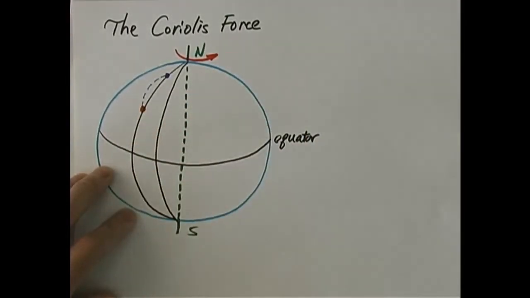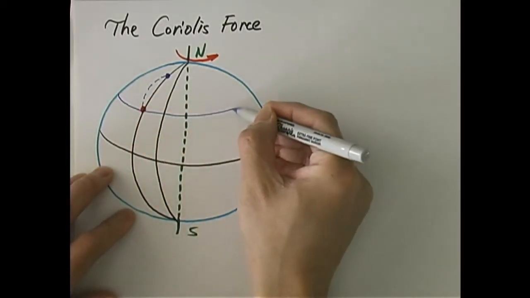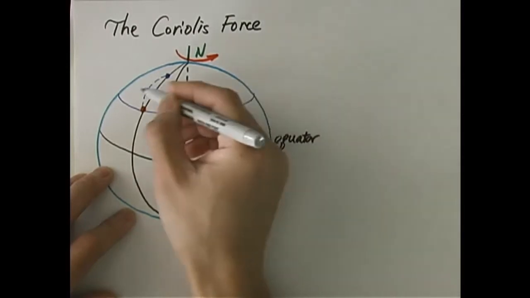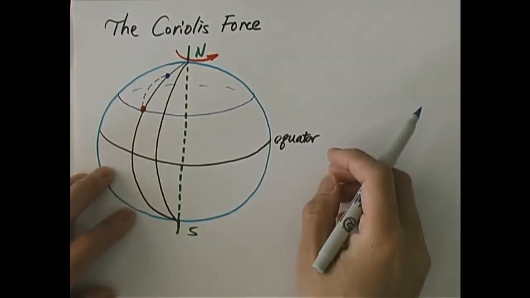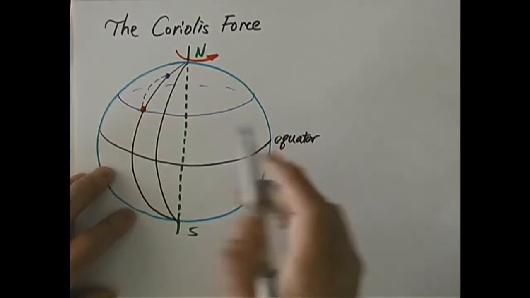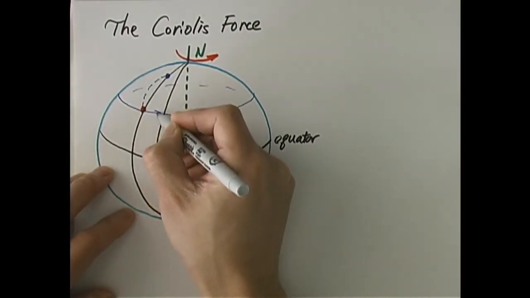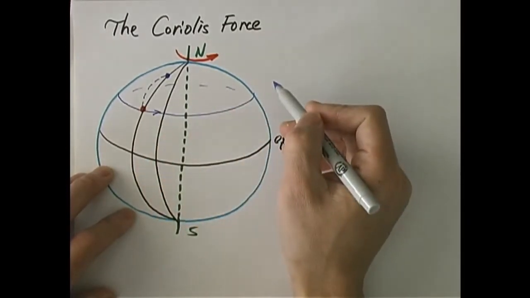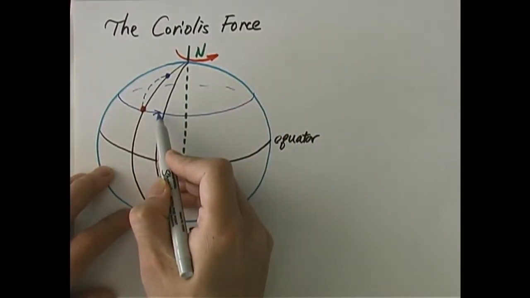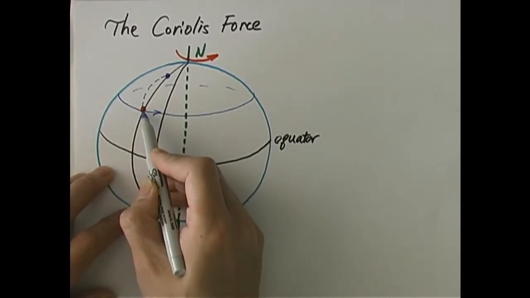Okay, the northern hemisphere. So you are actually initially moving in a circle like this. In a circle like this. How long does it take to finish that circle? 24 hours. Since you're not moving relative to Earth, you're standing still, that means you're actually having a velocity this way, right? Otherwise, you'll be left behind as the Earth spins. And this is the velocity of anything that is stationary at this latitude, including the baseball before it was launched.